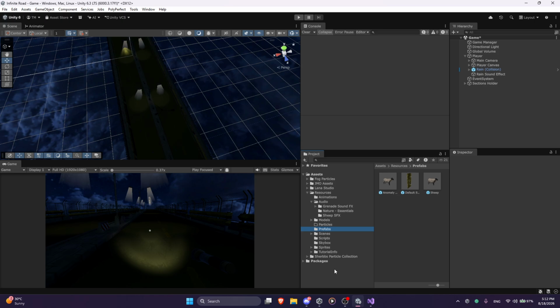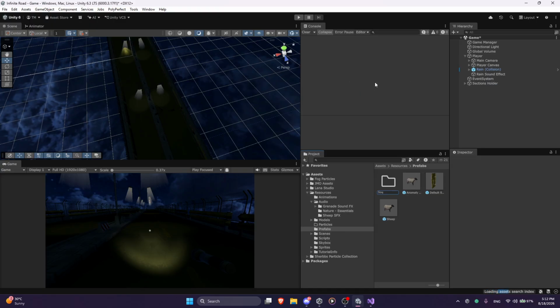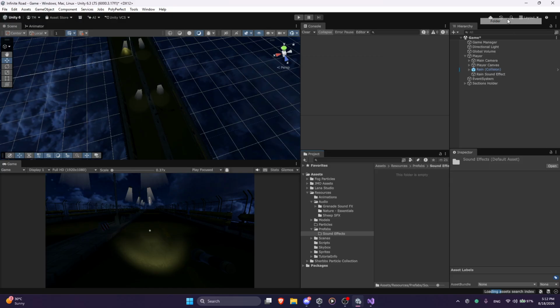Okay, let's create those sound effects. Prefabs. I make a folder here, sound effects for the ship.